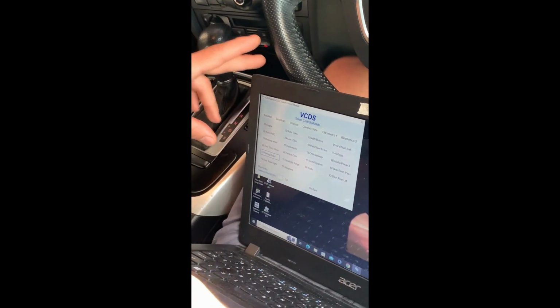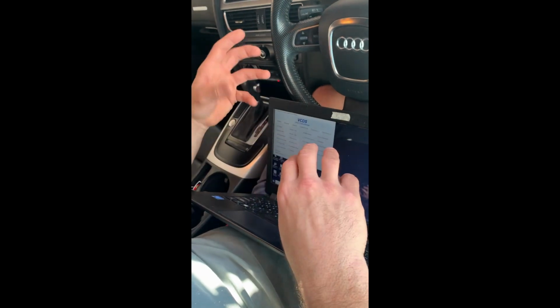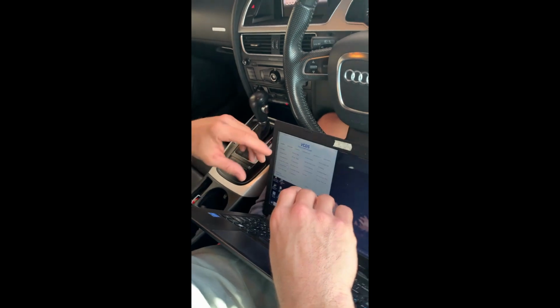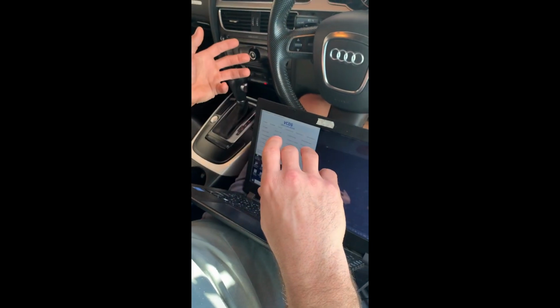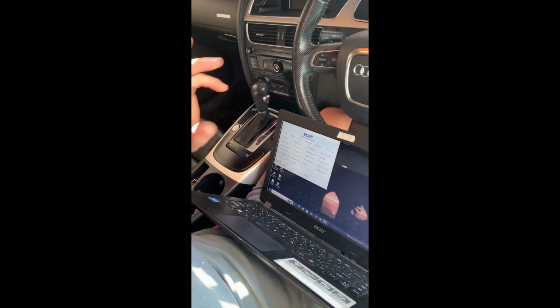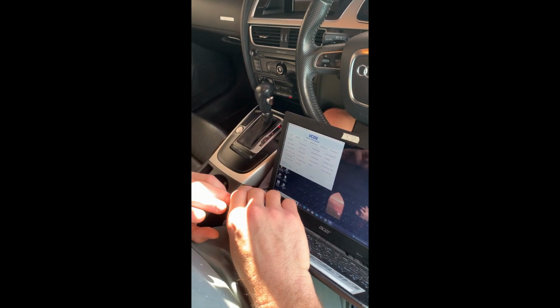Some people say you can do it without VCDS, where you remove the electric motor from the back of the caliper, and then you can wind back your piston, chuck your pads in, put it all back together, and then mount the electromotor back in place, and that way it keeps the settings it had before. But today I'm going to be doing it using VCDS.